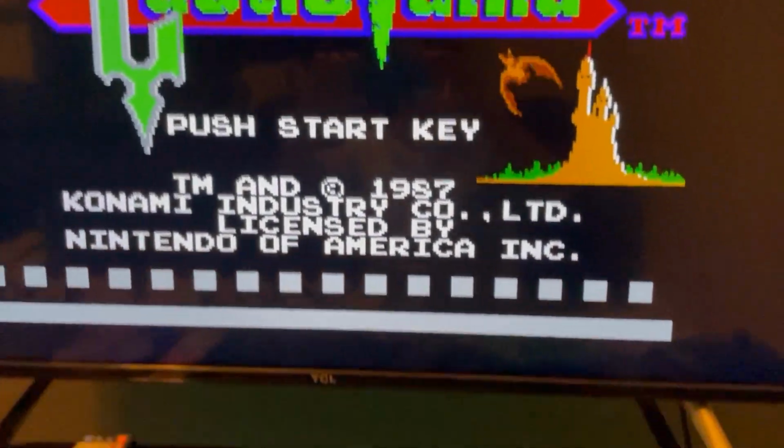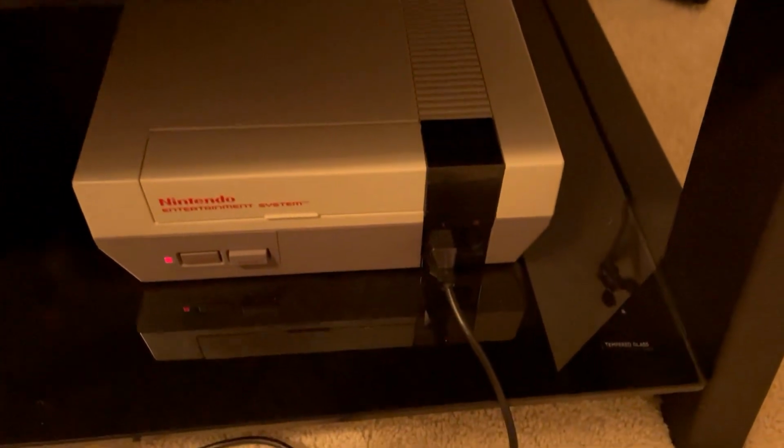This time we're going to do Castlevania. Did Contra last time, so we're staying in the Konami family. First I'm going to show you how I did this.